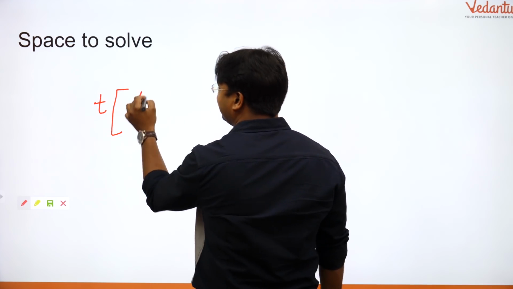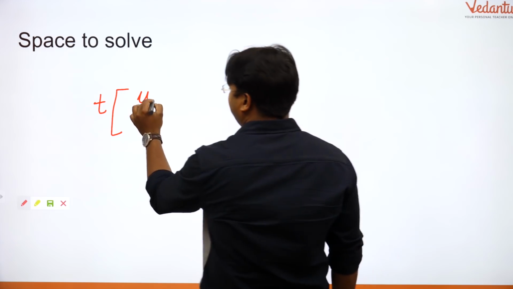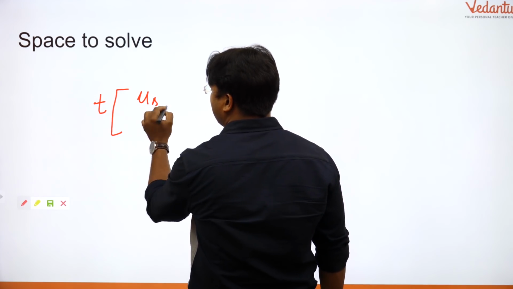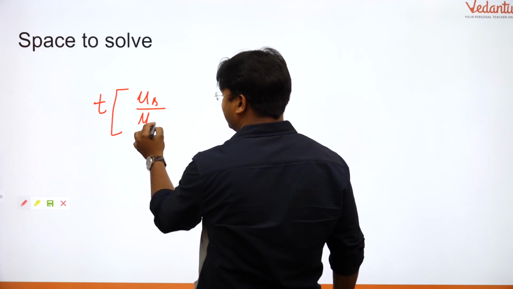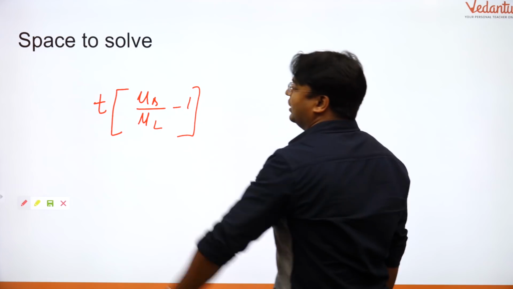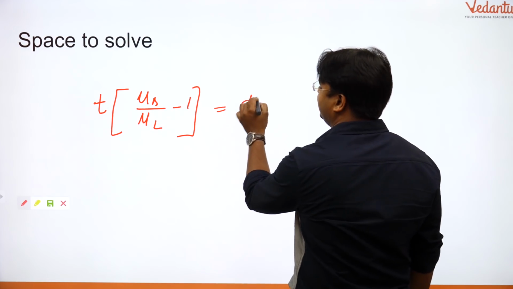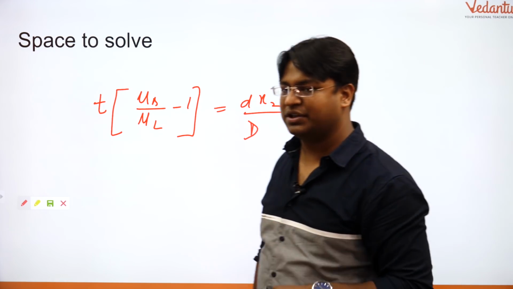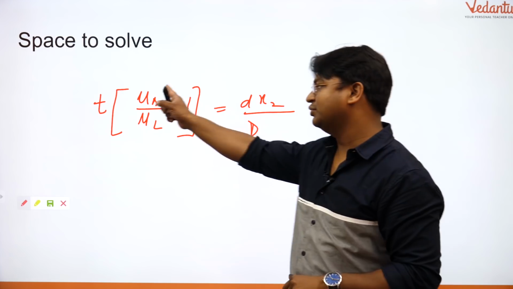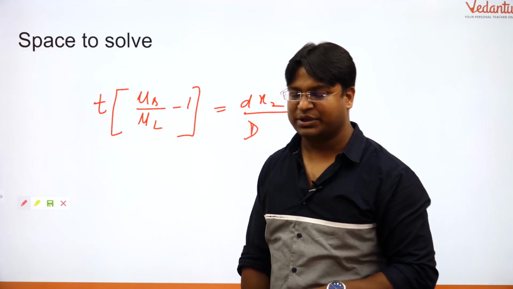If the surrounding medium is not air, if it's some other medium, what we do is use the refractive index of the slab divided by the refractive index of the surrounding medium, which in this case is the liquid. So this will become the effective factor, and this should be equal to d times x2 by D. Now what is x2? x2 is 0.5, which was given in the question. You substitute the numbers, mu of the slab is already known, mu of the liquid will also be known. So this is how we solve this particular question.